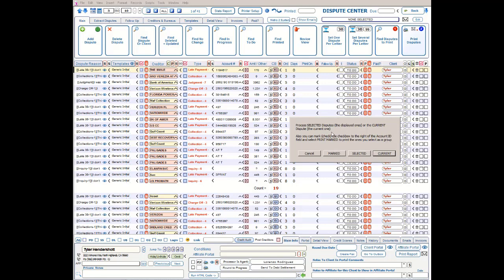Okay, and now in this selection, instead of selecting current, well, current will be possible, it will be the yellow one only. That would mean current, the current derogatory item, or selected. In this case, selected would be all, but they won't be grouped because you don't have the groups. So they won't be groups. In other words, each letter will be sent in a different letter. Probably is not what you want. But instead, do mark, which would do the groups automatically.